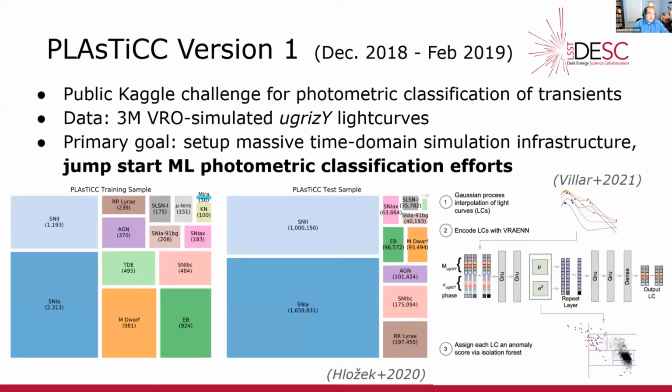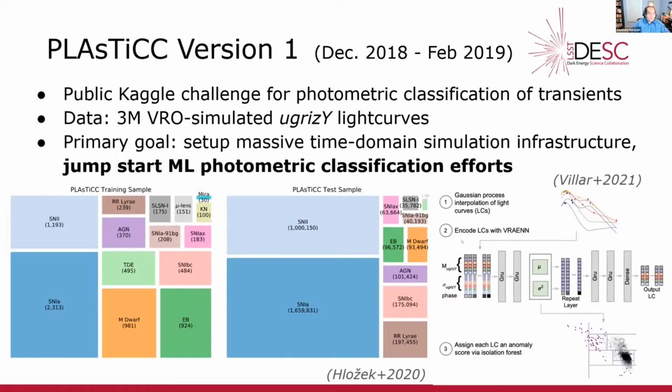We've seen the development of RNN-based classifiers. I'm highlighting one here, very recent work by Ashley Villar, who's doing anomaly detection with the Plastic data set using variational recurrent autoencoders, a variant of the recurrent autoencoder neural network. We've seen Daniel Muthukrishna, one of my students, come up with RAPID using ZTF sims that use the same models as Plastic. We saw efforts to use things like UMAPs for the first time in the astrophysics literature for time domain classification. And interestingly, these came from the general public. They weren't approaches that we pushed initially from within the community.